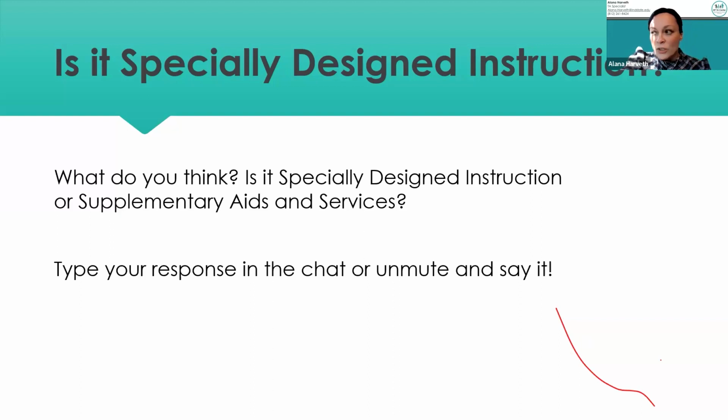There's no instruction there. You can give it to all your class. So there's not any instruction going on. There's not a teacher behavior teaching something to that student. Number 4, the difference between number 1 and 4 is direct Braille code instruction. So this is where it would be SDI, 80% got it right, which is great. The teacher is teaching how to do that Braille code instruction with the student.